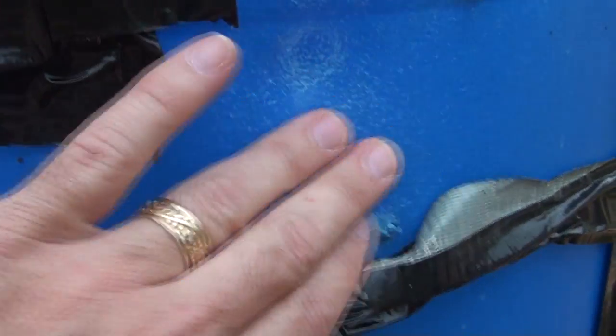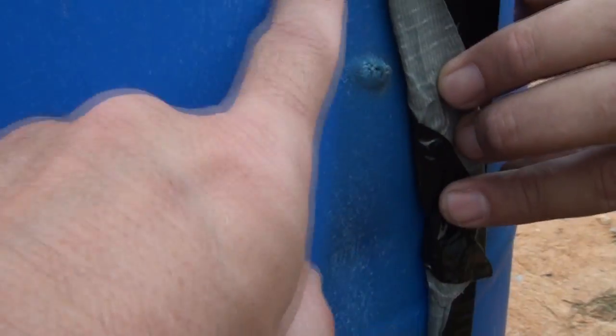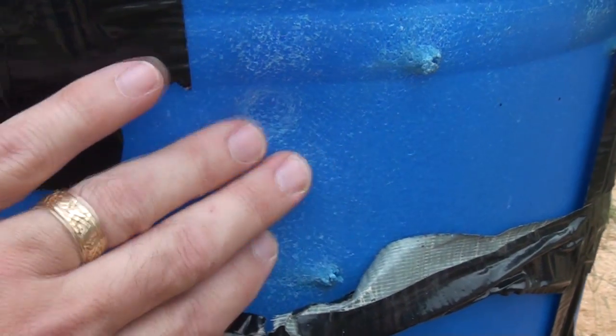You can't really tell from the camera, but this is a pretty large indentation here from the .45. The .40 wasn't too bad either — the .40 does a really good job as well. The 9mm still made good indentations here. It's not going to go through, but you're going to have to be careful with it against your body.